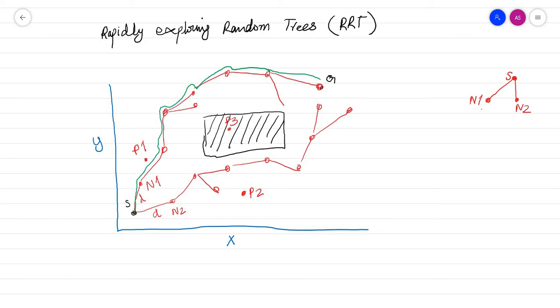For example, let's take this node, and we define a radius, or a diameter, that is r. Let me define this radius with yellow color. We say that within this radius r, we shall check whether we can further optimize the path or find the shortest path. So what the RRT star algorithm does extra is that it has an additional step in which it further checks the shortest distance from a current node to other nodes.